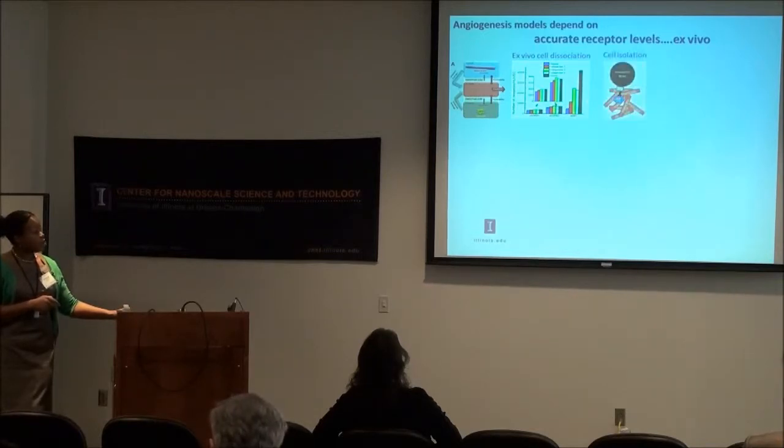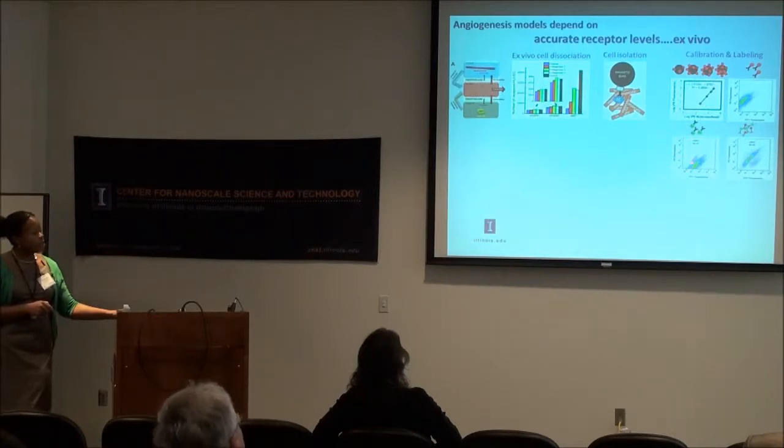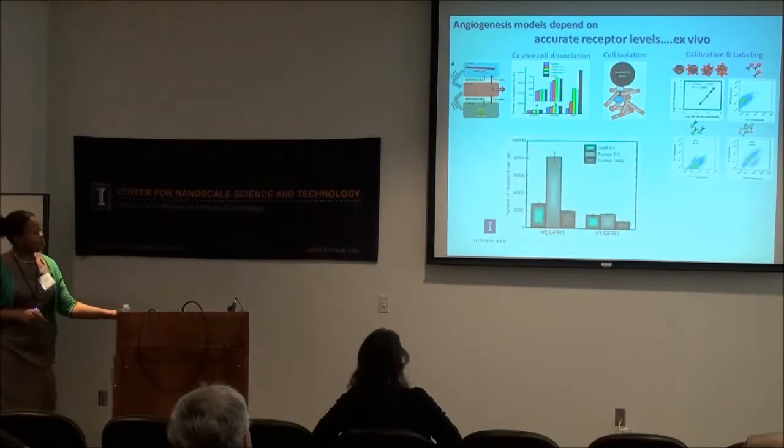And the next step would be to isolate these endothelial cells from that skeletal muscle dissociated tissue, and there I'd use a magnetic bead separation method, and then, of course, doing the calibration and labeling. But ex vivo, there's an additional step. So in isolating these endothelial cells, this antibody that we use, CD31, also recognizes monocytes and macrophages. So I use a CD34 marker as well, conjugated to FITC, as a secondary selection method. So when I do the quantification in vivo or ex vivo, we actually use both PE as well as FITC, but only quantify using the PE.